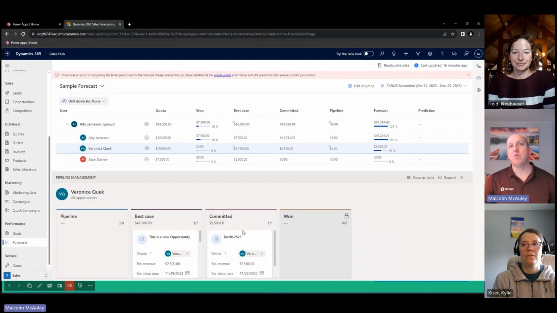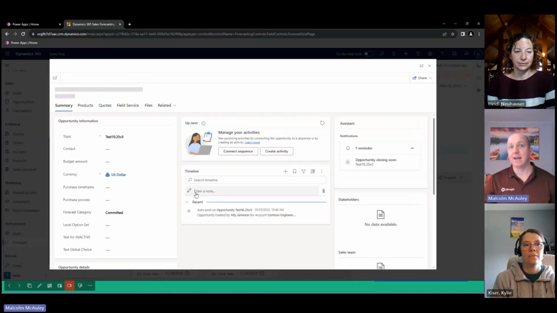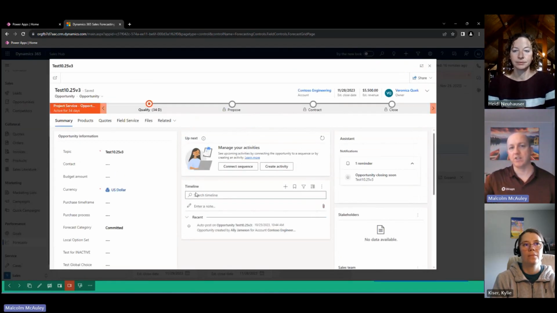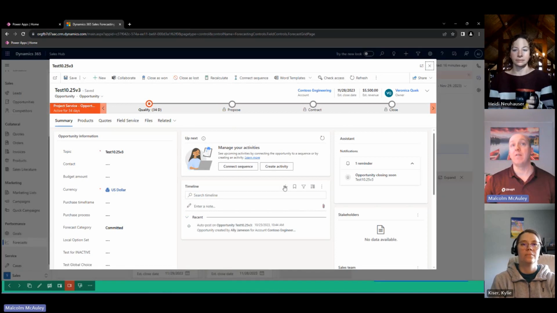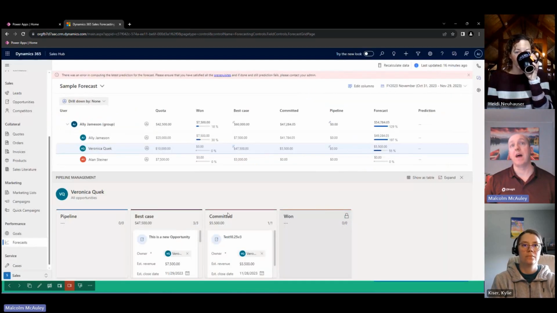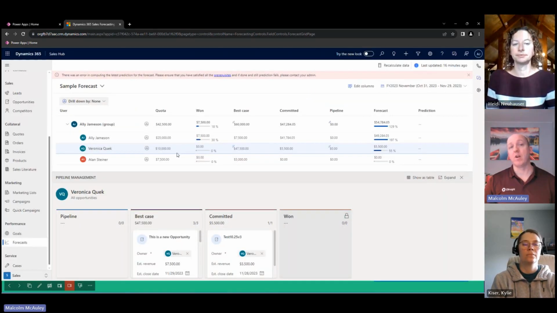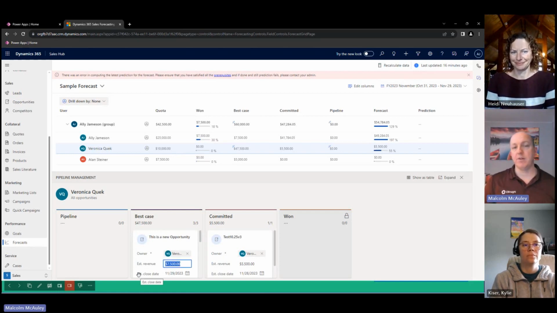Well, and when you fill these in, if I open one of these, I get a nice little editor, a shadow box form dialog. And so I can edit and make changes. I can win this from here, put in the revenue and everything. Those are the reals. So that real revenue is going to get factored into the one column. But to your point, this could be off. It's just an opportunity. We're just guessing what we think we can make on here. And so that's worth calling out.